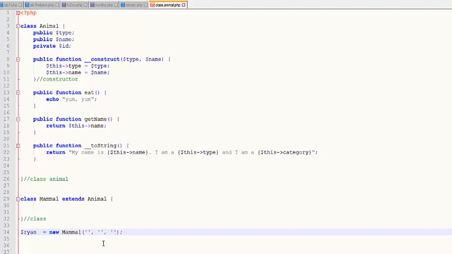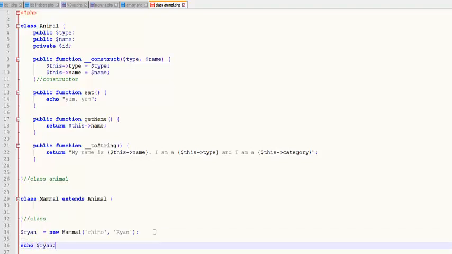So what I'm doing when I do new mammal, notice there's no constructor here. You can see this is the point where things got improvisational. There's no constructor. So I'm going to call a constructor, and I'm telling you it's going to default to that constructor because it inherits all the stuff from the parent class. Actually, things only have two things here, I guess. So it's going to be a rhino, and its name is going to be Ryan, and then I'm going to echo Ryan down here.